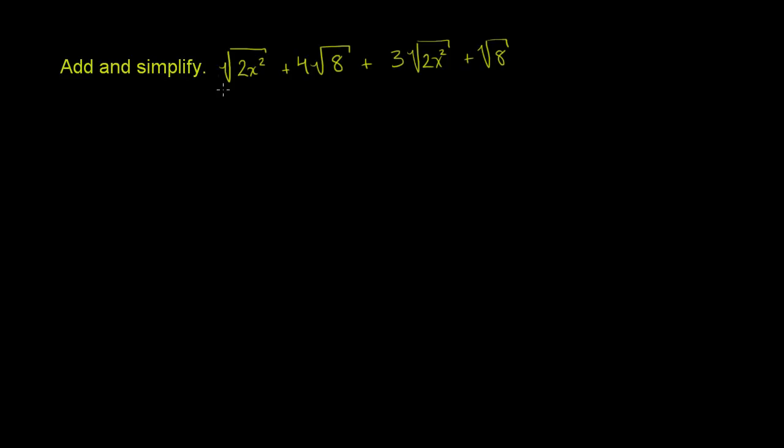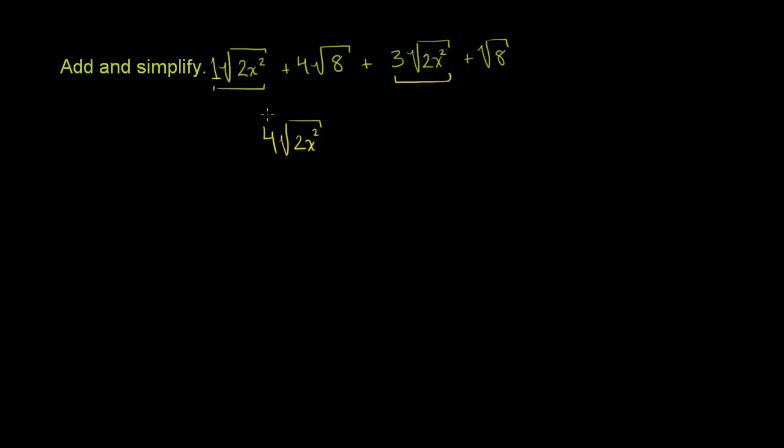So here, right over here, I have a principal root of 2x squared. And over here, I have 3 principal roots of 2x squared. Well, if I have 1 of something here, and I have 3 of something here, and I need to add them together, I can put a 1 coefficient out here to make it clear. This is 1 of this thing, and I have 3 of these things. Well, if I add them together, I'm going to have 4 of those things. So this is 4 times the principal root of 2x squared.